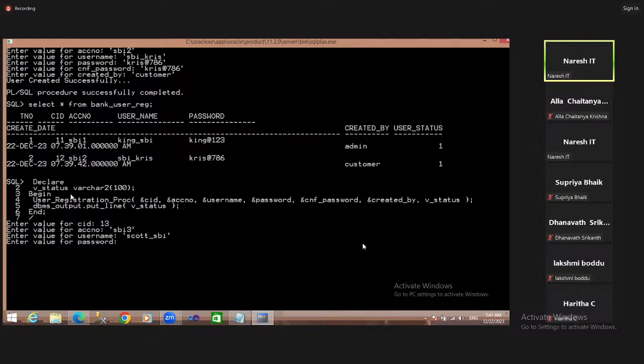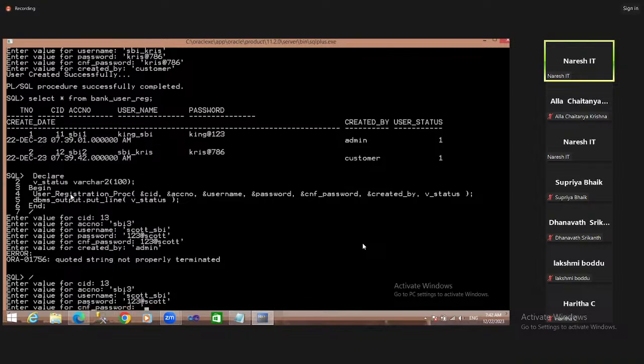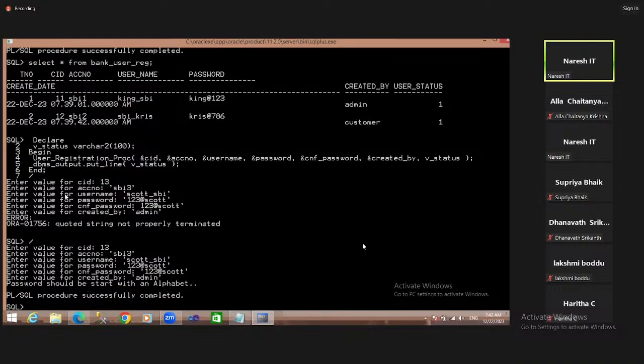What about this password? 123@Scott. Created by admin. Here, single quote is missing, guys. Passwords should start with an alphabet. Right or wrong?